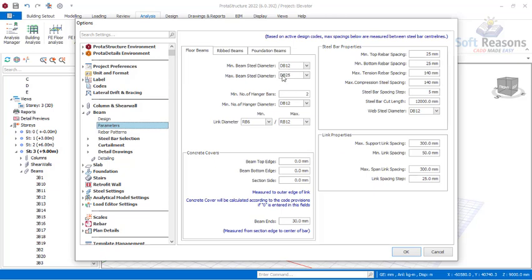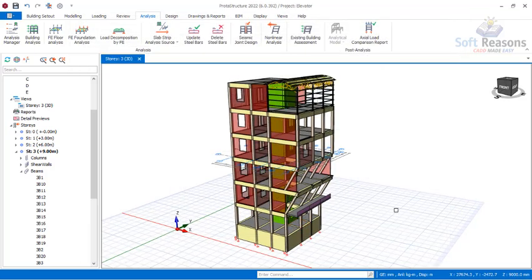You can see this is the minimum and this one is the maximum. You have to check all of this to make sure that they are in order, so that you will not have unnecessary failure. Okay, so I just want us to understand this. Okay, let's go to analysis provisions.